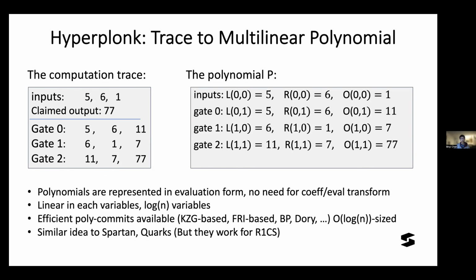Spartan and Clarkson also use similar ideas to interpolate the witness into multilinear polynomials, but the difference is that they work for another type of constraint system called R1CS rather than the Plonk constraint system. Okay, after talking about encoding, let's see how we make sure that this trace is correct and encodes a valid computation.